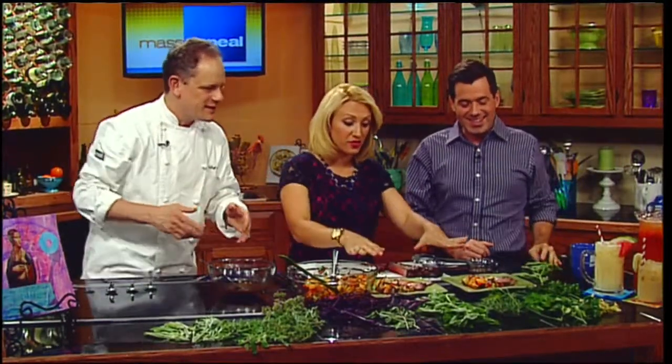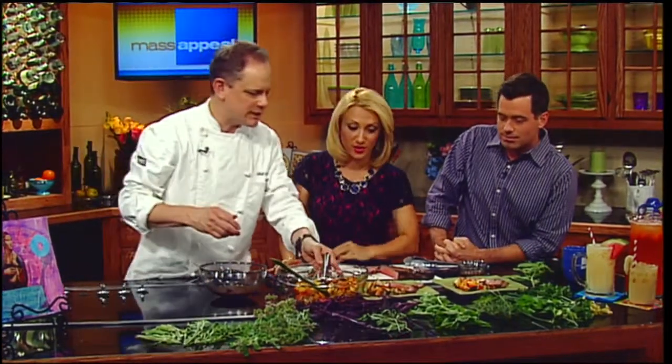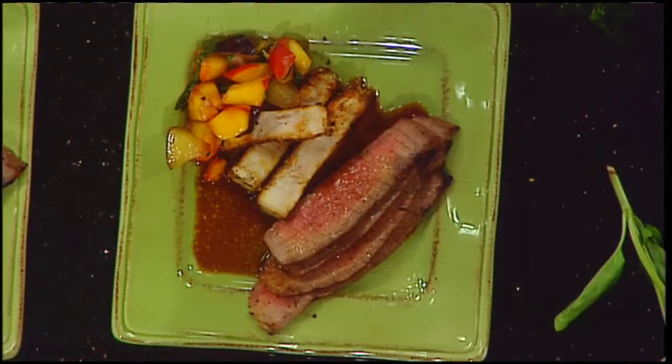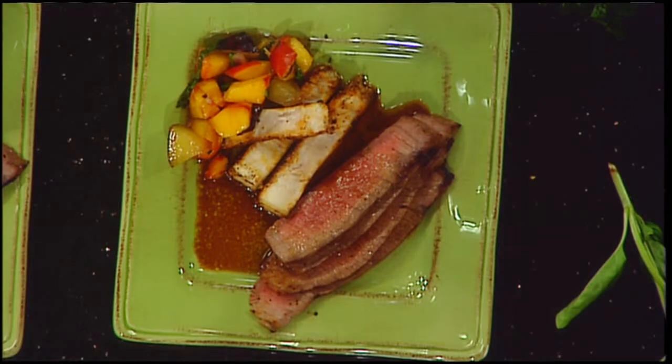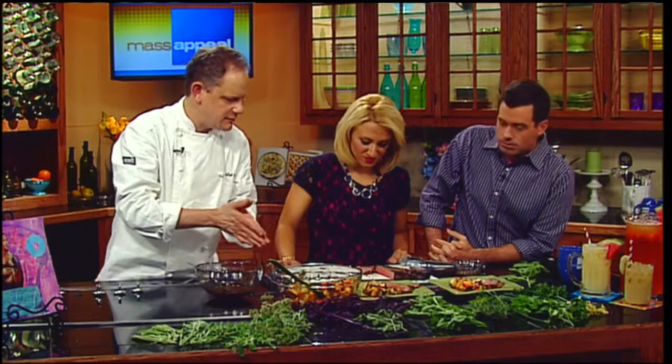Let's talk about what we have completed here: the marinated steak and the fish with the dry rub. Yes, we like to call this surf and turf. The fruit salsa had the herbs in it. The marinade had herbs in it, the fresh herbs, I put in some sage and rosemary. And the fish itself, the dry rub, had a number of the herbs. So now they're all ready to go. I've got some cut up there.